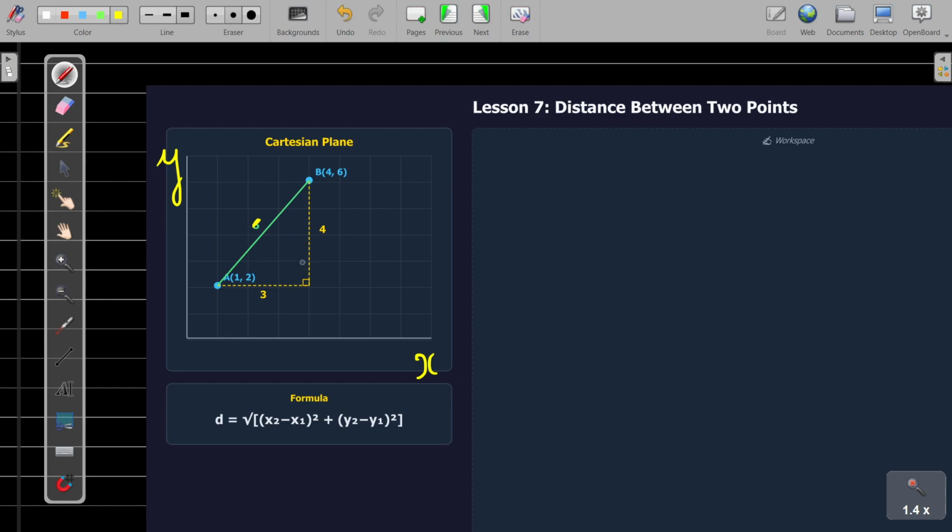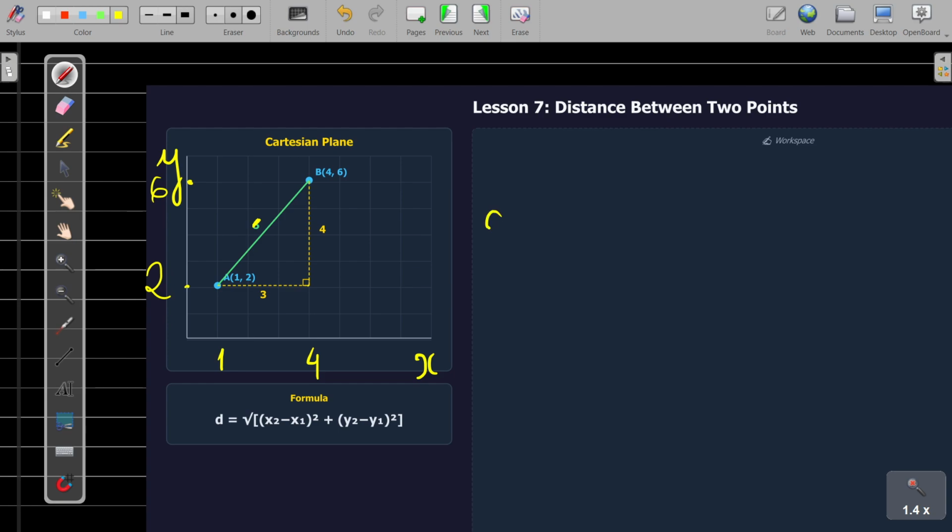So how long is the bottom horizontal line? We just went from x equals 1 to x equals 4, as you can see right here. So this is a 1, this is 4, so we just went from there. The run is going to be 3. Now how long is the vertical rise? We just went from, this is 6 here, and this is going to be 2, so 6 minus 2, and this is going to be 4, so the rise is 4.